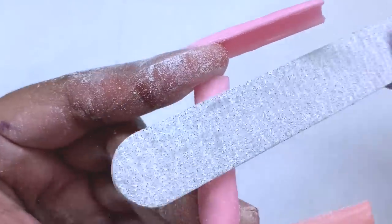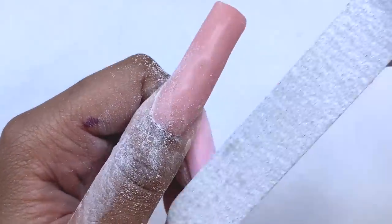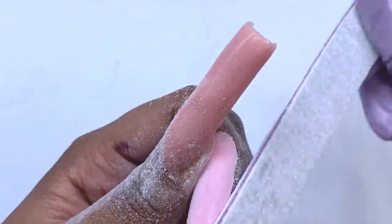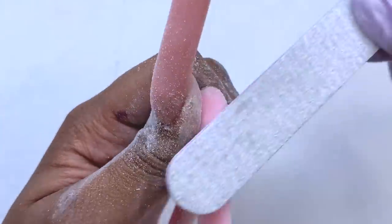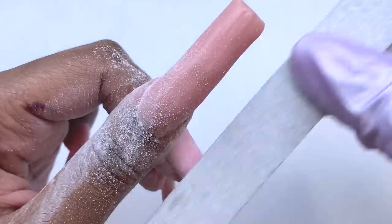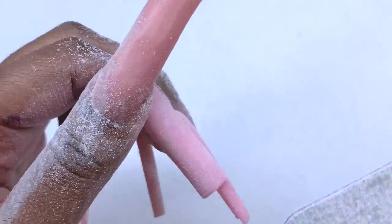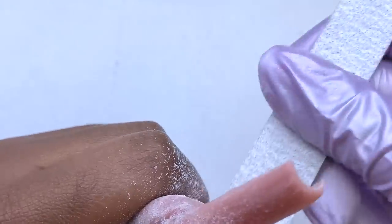So due to my peel off base underneath my application, while filing my middle finger, it did pop off, but I just went ahead and continued to file it. It does give me an advantage filing the free edge because I can never really file it straight while it's on my nail. So I don't really get too mad whenever it does this, especially when I'm having a good application day or a good filing day. It doesn't really bother me too much.